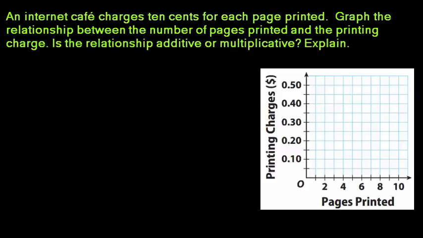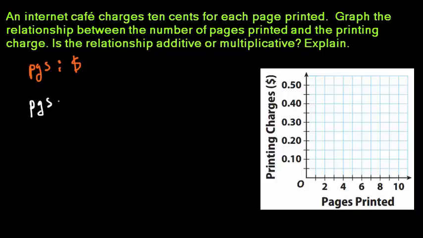Alright, here's another example. An internet cafe charges 10 cents for each page printed. Graph the relationship between the number of pages printed and the printing charge. Is the relationship additive or multiplicative? Explain. Okay. So let's start by constructing a table. What two things are we comparing? We're comparing pages to money.